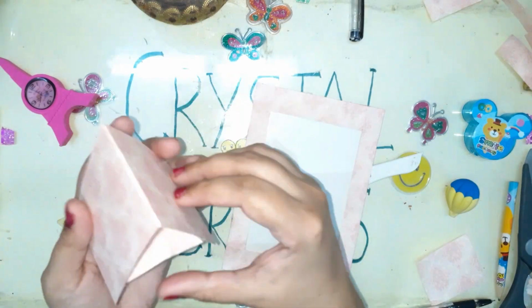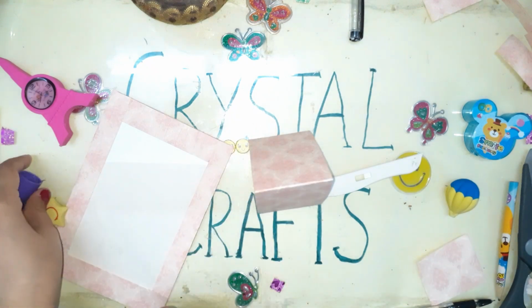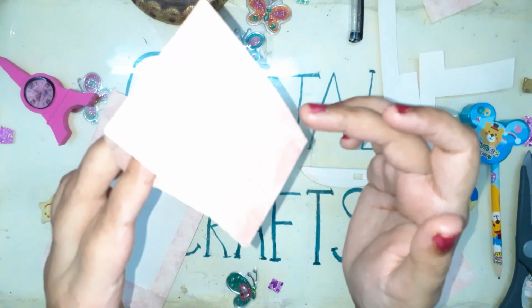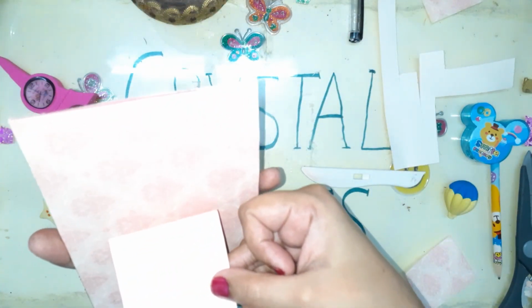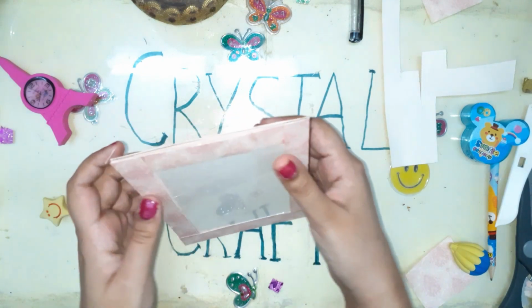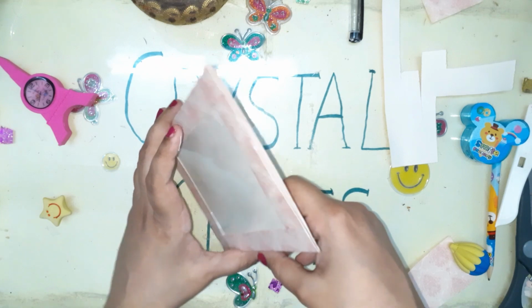So next we're going to stick the stand onto our photo frame. So I'm going to apply glue on the stand and then stick it onto the photo frame like so. So here our photo frame is looking really pretty and it's almost completed.